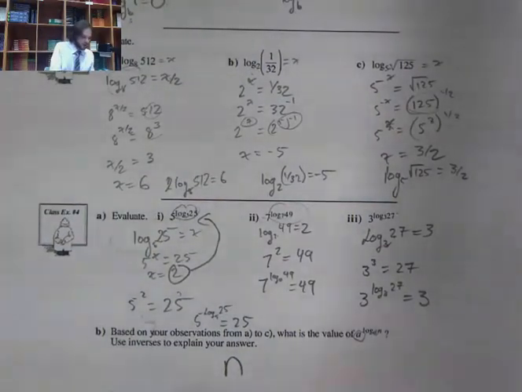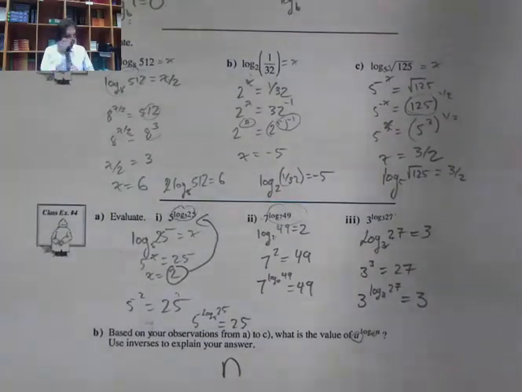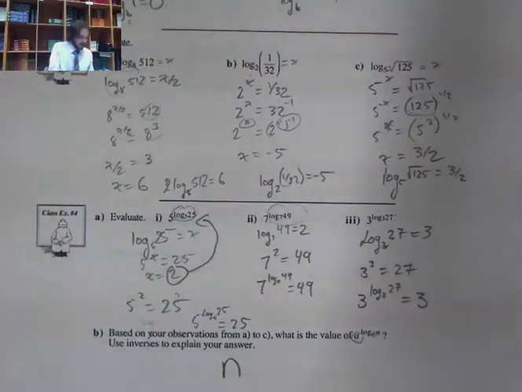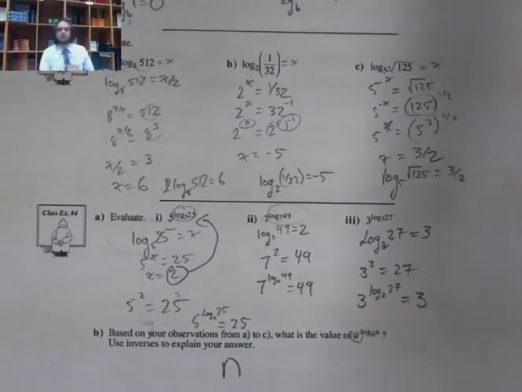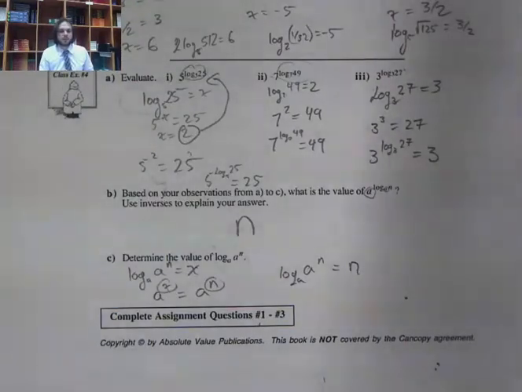We want log base a of a to the n is equal to x. Well, now this is saying then a to the x is equal to a to the n. Oh, so my answer is always going to be n. Log base a of a to the n is always equal to n. Whoops, sorry, we couldn't see that.